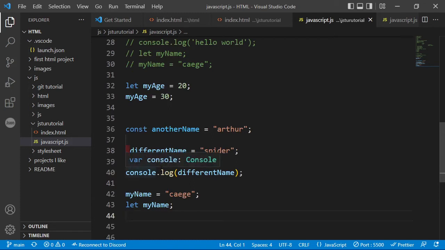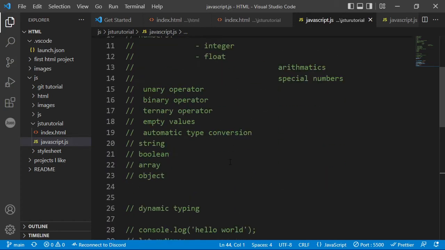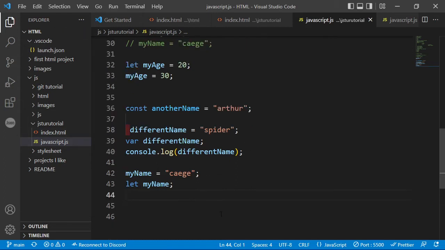Think of this variable as something that's on top, and this different name is on the bottom. So we essentially declared this variable called different name and initialized it later.